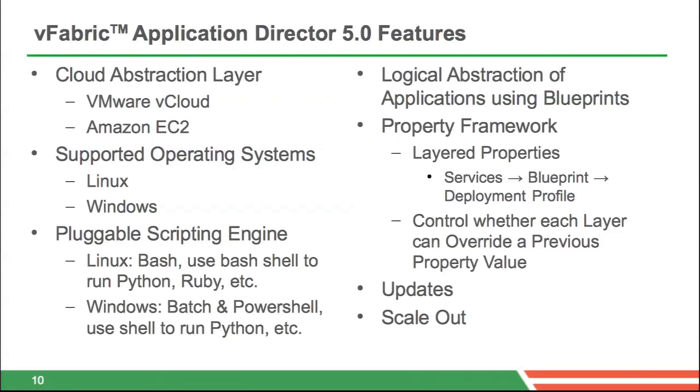I just want to highlight a few features from Application Director's upcoming release in Q4 for the 5.0 release. And then we are going to get into some keywords and concepts. I think a lot of this will make sense. We're going to do hands-on demos, putting apps together. So the cloud abstraction layer that we have, it currently will support vCloud and Amazon EC2 in the upcoming release. Supported operating systems are Linux and Windows.